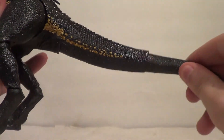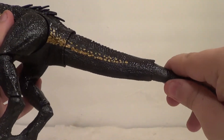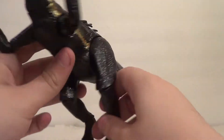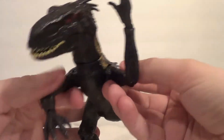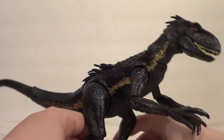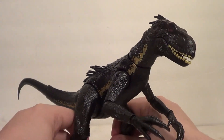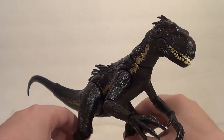All this movement in the tail — this part too, it waggles, wiggles and turns and everything. It's real nice, real poseable. He can balance so the tail doesn't have to touch the ground if you don't want it to. He balances quite well, actually. You just have to get his feet flat on the ground.